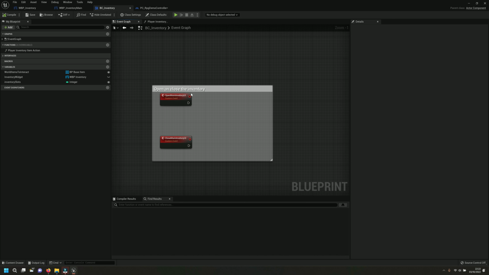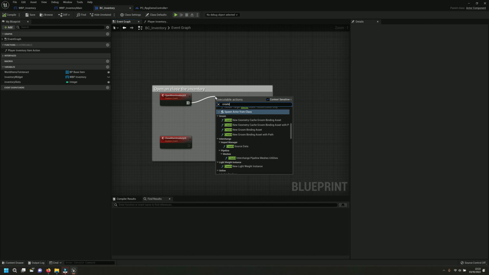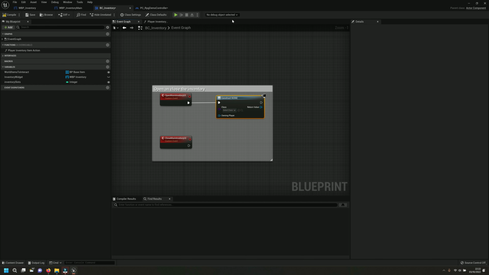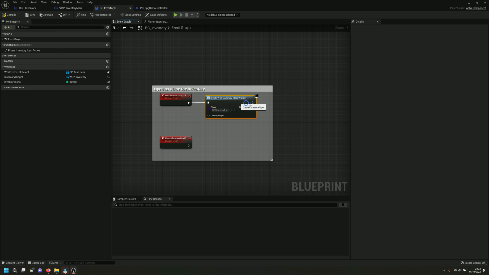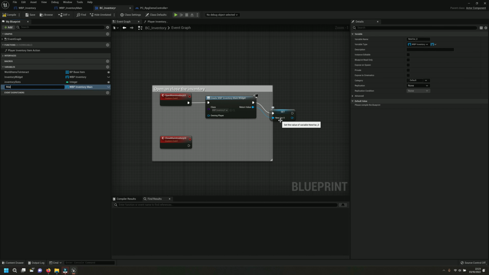And what I'm gonna do here is on open main inventory, I'm just gonna create a widget. And I'm gonna select that widget in here and paste it in there. Actually, first I'm gonna create this as a variable. So I'm gonna create this as a reference, say main inventory widget, right? So this one is gonna be the inventory widget log and drop, because we're gonna drop items on that. I'll explain later how we're gonna do that, right?